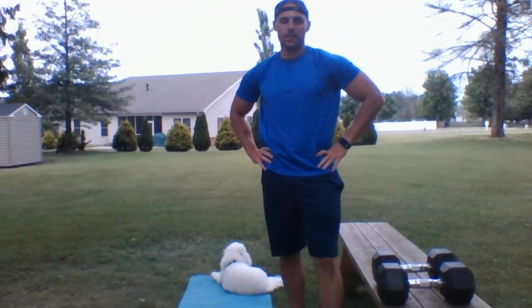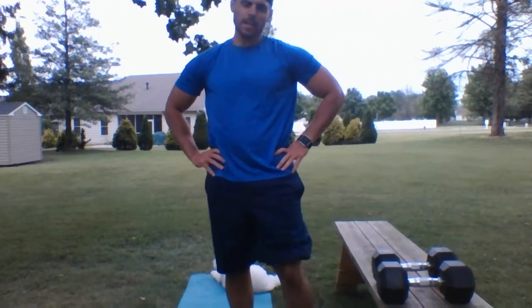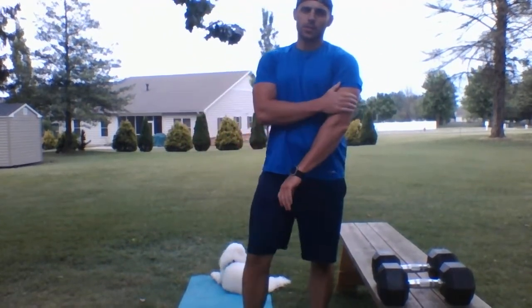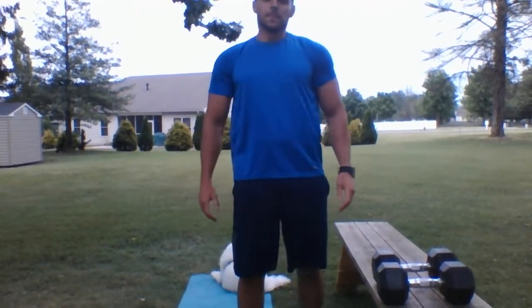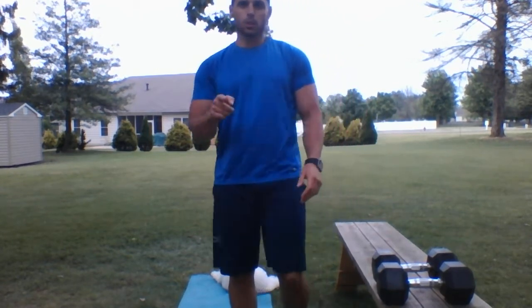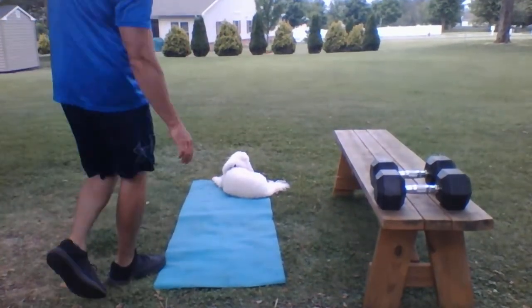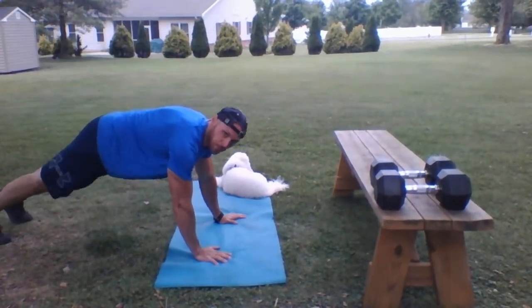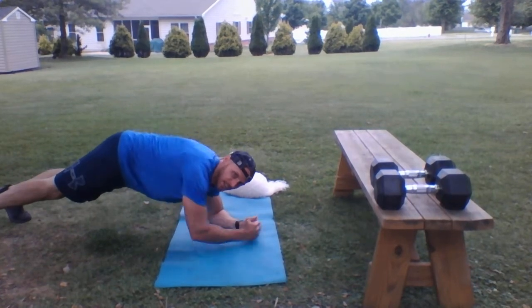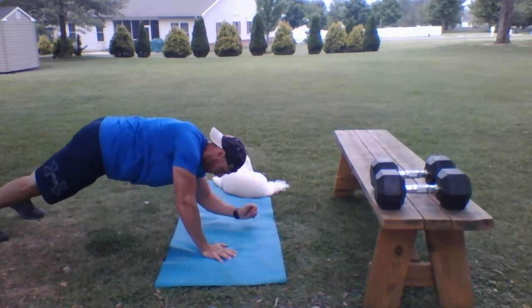Next up, our exercise, commandos. We're alternating from that low plank to that high plank using those triceps. We're going to do 10 with the right arm, 10 with the left arm, 20 total. Starting in that push-up position, down, down, up. Up. Keep on the same side.